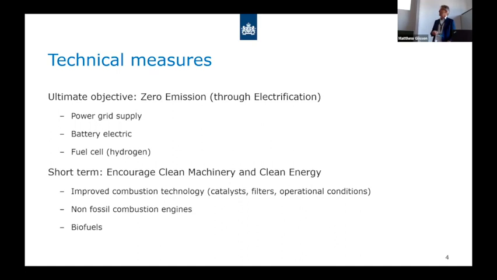The technical measures that we envisage to achieve the objectives are, in the end, zero emission machinery through electrification, which is our main goal that we are looking at now. And there are actually three main pathways to achieve electrification. You can use power grid supply, so machines that are driven by a power grid, a power plug. The more mobile machines may want to use battery electric driving facilities. And another one is the fuel cell, which will make use of hydrogen, which may be a better solution if you need a large power or if you have faraway locations which are not so easy to supply with batteries, or where there's no power grid present.